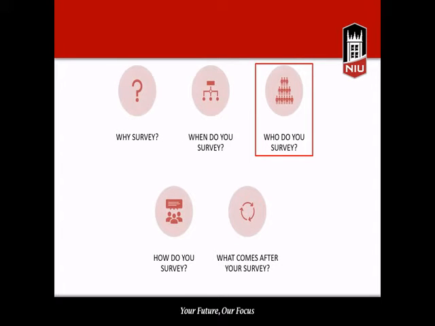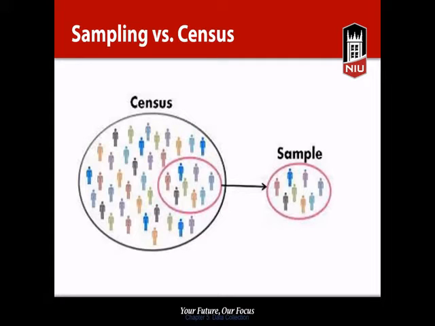So who do you survey? When we think about doing surveys, the big question is, are we doing a census or are we doing a sample? We came out of a federal census not that long ago, which means everyone. If you're doing a community or an organization and the numbers aren't that big, I would try to do a census if possible. If it's 50 or something like that, you can probably just do a census. You don't have to worry about sampling. But if you get into several thousand, you're probably going to have to come up with a sample, so you're just taking a subgroup of that entire group.